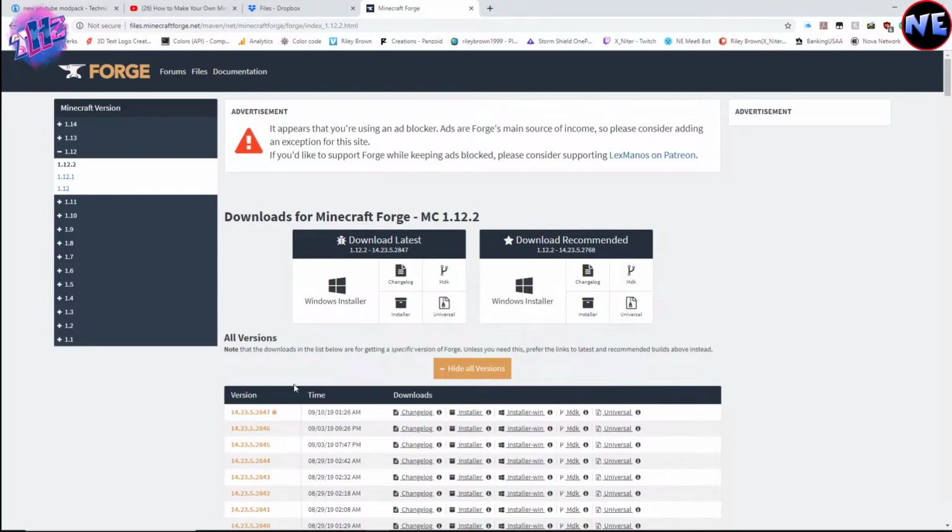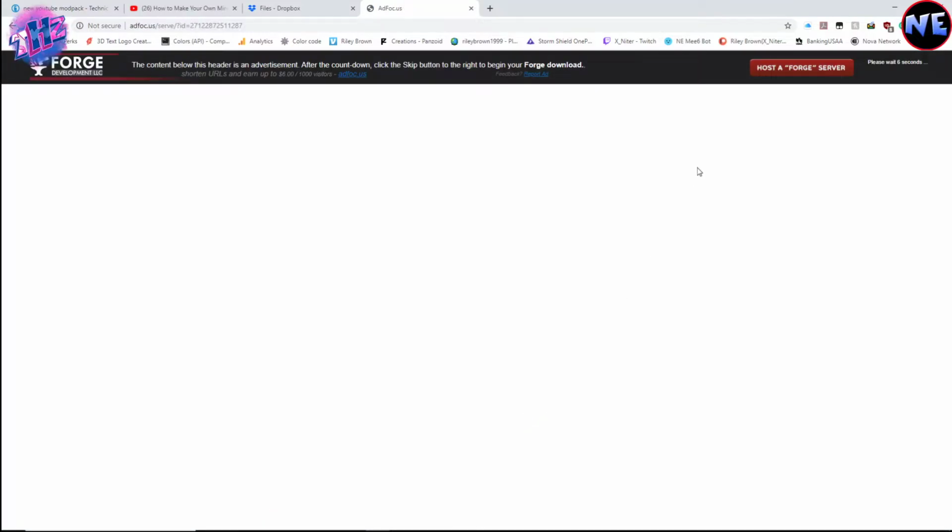So we're going to install Windows for Minecraft 1.12.2 latest. I do recommend latest only because a lot of the mod packs that update to the latest Forge will require the latest Forge. So let's go ahead and skip this. It's going to download Forge.